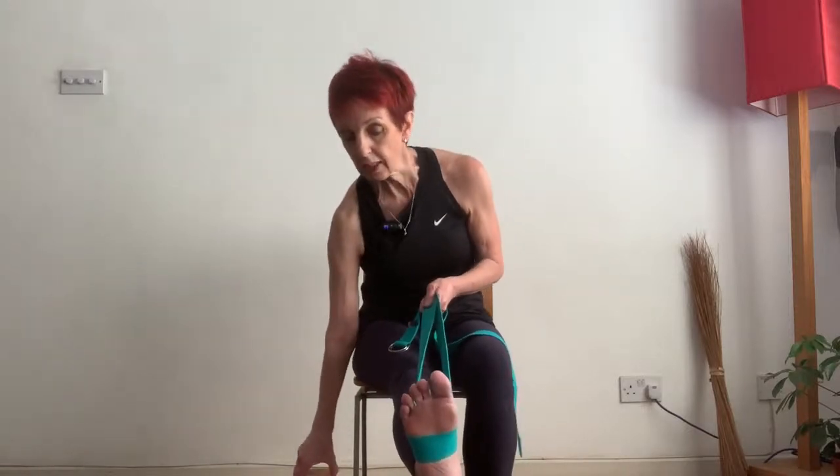And gently release down. Let's take it to the other side. So again, I know that's not a stretch that's available to everybody, but if you can do it, or if you can get somebody to help you to lift your leg onto a little stool, even onto the brick, that would work. That's actually a really lovely thing to do.